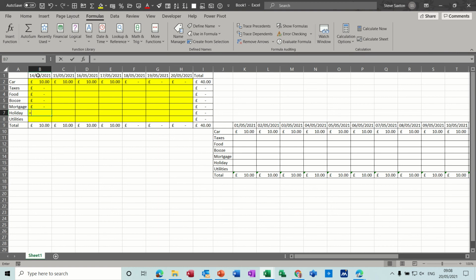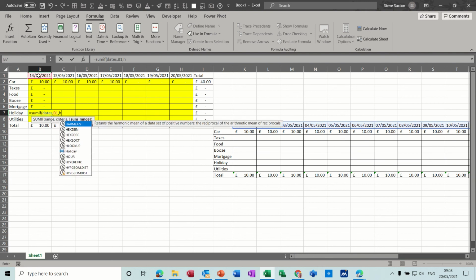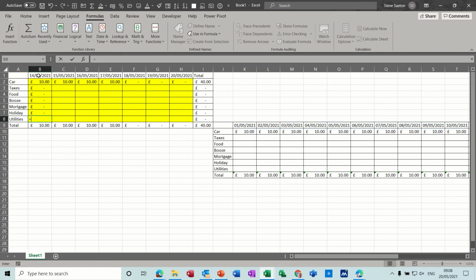and equals SumIF dates is equal to that date, holiday, and last one equals SumIF dates, comma, is equal to that date, comma, utilities.